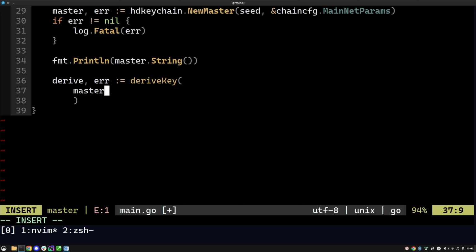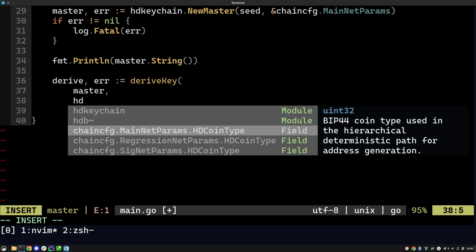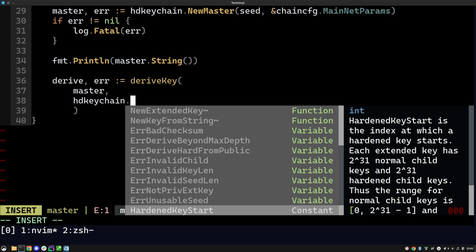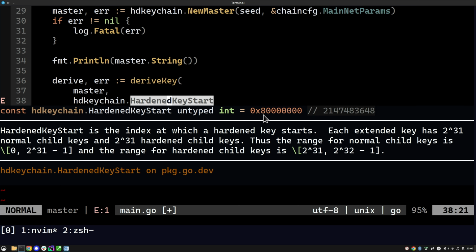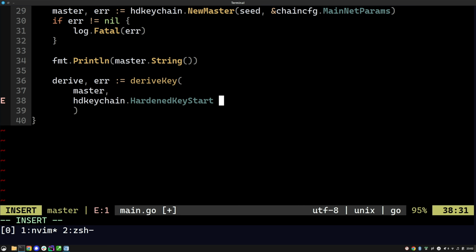This is master, and then we want a hardened derivation. A hardened derivation is indicated by the fact that the first bit in this integer is going to be 1, and that basically just means we have to add this value to the index.